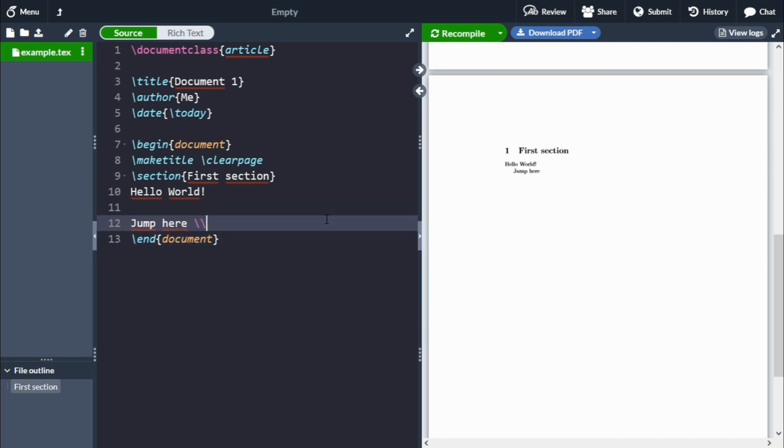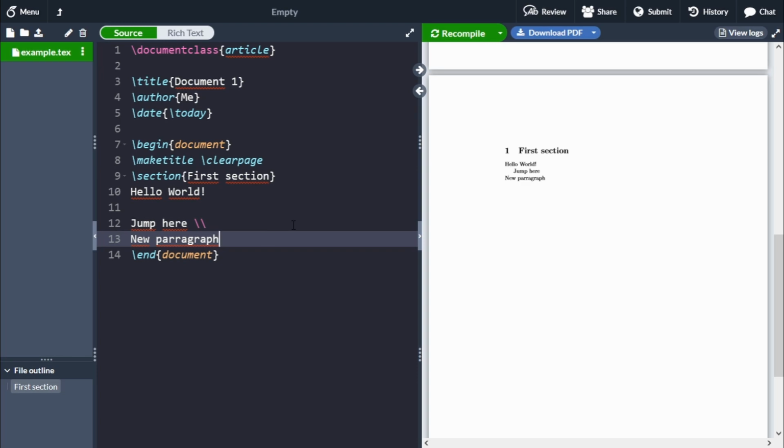Some people also use this, asking for a new paragraph. As you can see right there, it's a different jump in the line from a new paragraph line. So have that in mind.